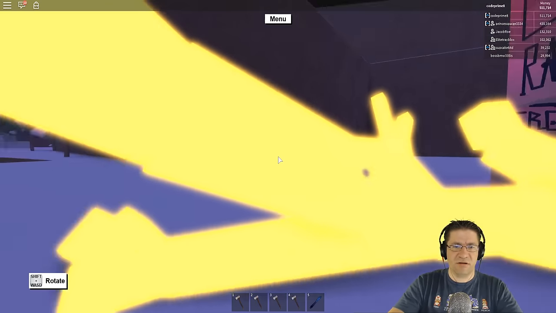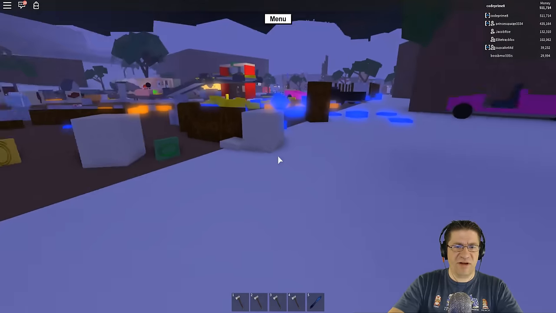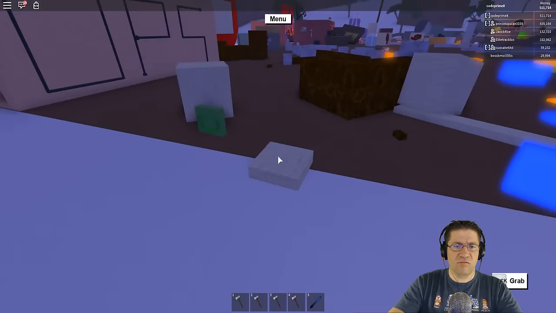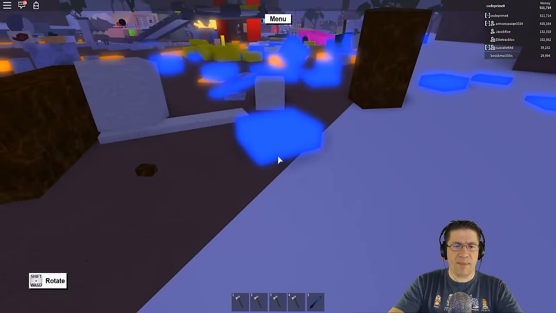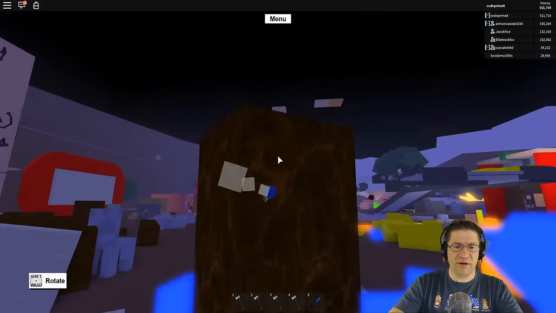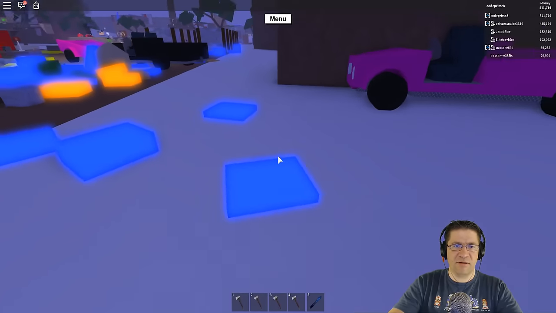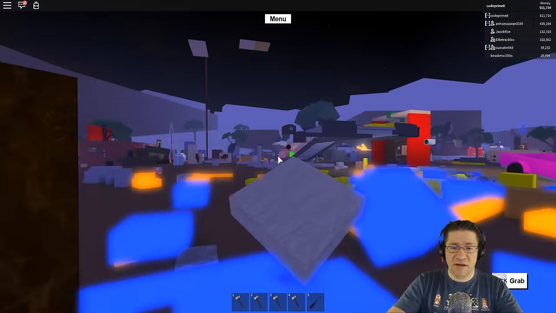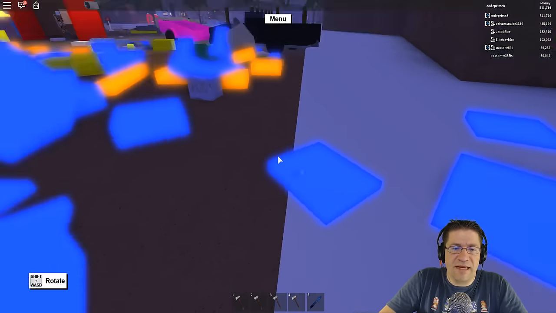Is that my tree? That's not my tree, right? Hmm. I think somebody's pushing the wood off while I'm not looking. I think that's what's happening. It could just be a glitch. I don't know. It's messy.